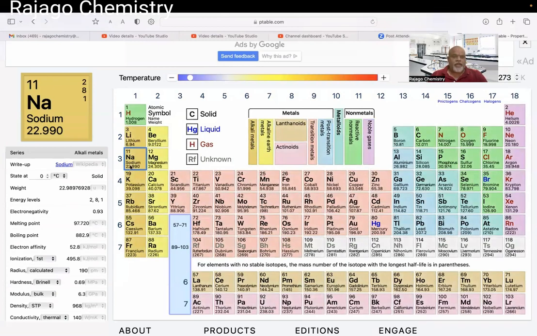For example, if you take Na, Na and sodium do not seem to match. Sodium is natrium, and that is the reason the symbol is Na. If you take antimony, the symbol is Sb, because it is stibium. For tin, it is stannum, and the symbol is Sn, and so on. So the names sometimes vary.